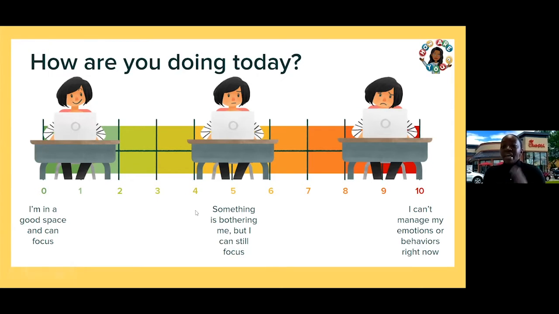If any of them are at maybe a 6 and above, I'll say to them, hey guys, if you need a minute today, let me know. If we're at like a 9 and 10, I'll put you in a breakout room. If you want to talk to me for a quick minute, let me know. This is just a way of me just basically checking their temperature. How are you doing today? And that's a question that sometimes we don't necessarily ask kids, but I find it to be super important before I even start my lesson.